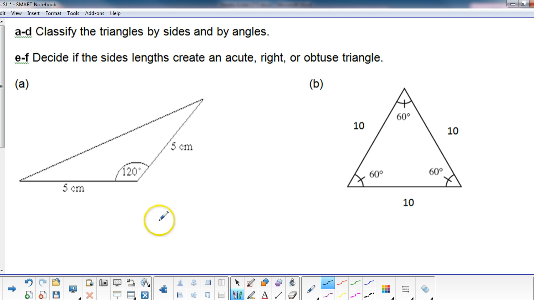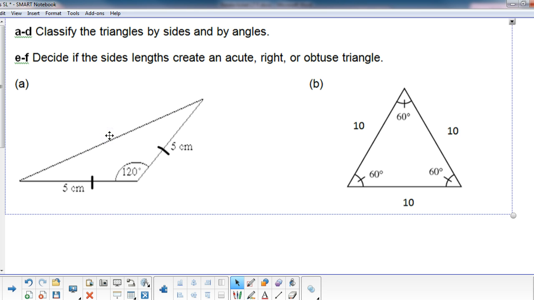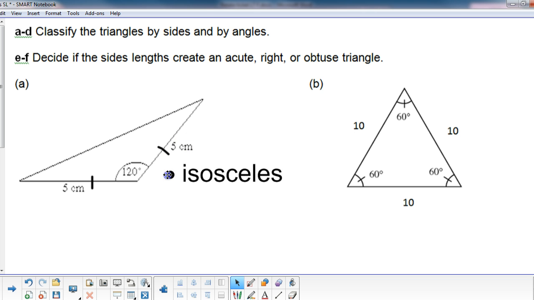So the first triangle I'll start with is triangle A. If we start by classifying by its sides, I see a 5 centimeter length here and a 5 centimeter length here, which means that the two sides of the triangle are the same. Now, it's safe to assume just by looking at it that this third side here is not going to be congruent to the fives. We also know that this is 120 degrees, and if all the sides were congruent, it would have to be a 60-degree angle. So that third side is not congruent. It is isosceles though, so we will be able to define this one as isosceles.